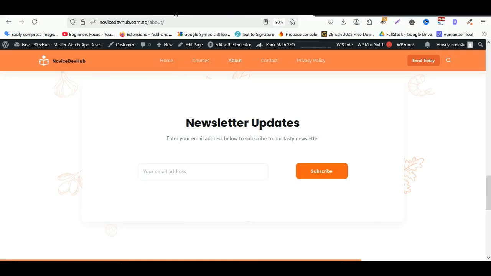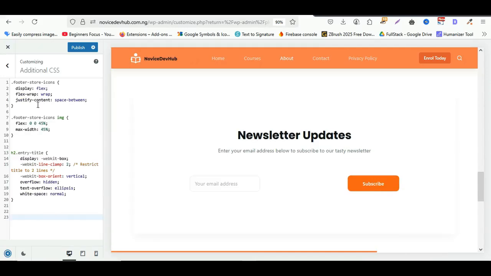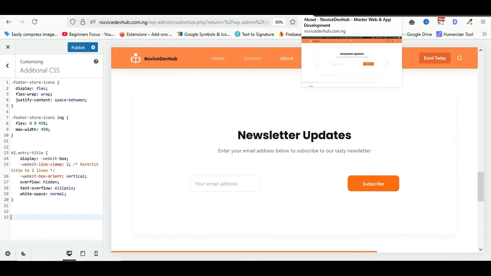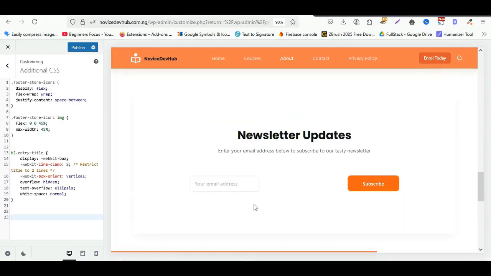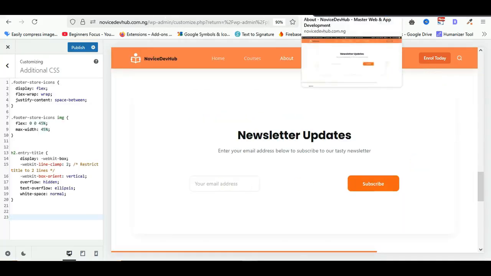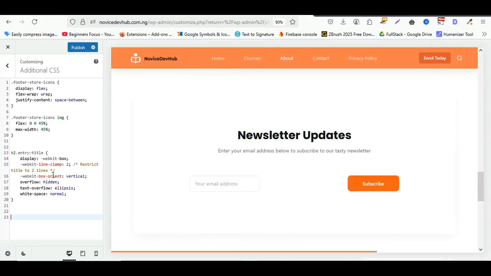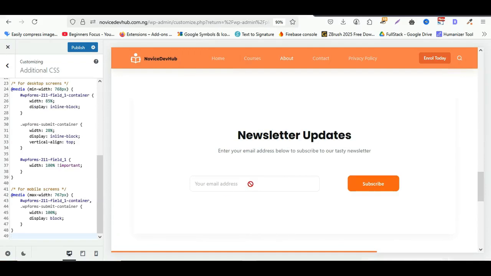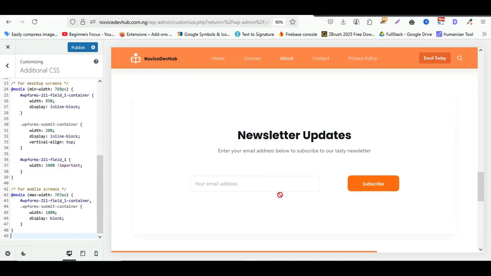All I had to do was go back to my customizer. Under my customizer section, I made sure I navigated to additional CSS, and I added some CSS code to make it look the same way you see it on this end, which is better than what we have here. You can see it's too small here, and this is what I actually want to achieve, so that on both mobile and desktop it will be responsive. So I added these lines of CSS, and you can see that this error was fixed. If I remove that CSS, you see that we have the normal one that we had. So when I added this CSS code, we have this.